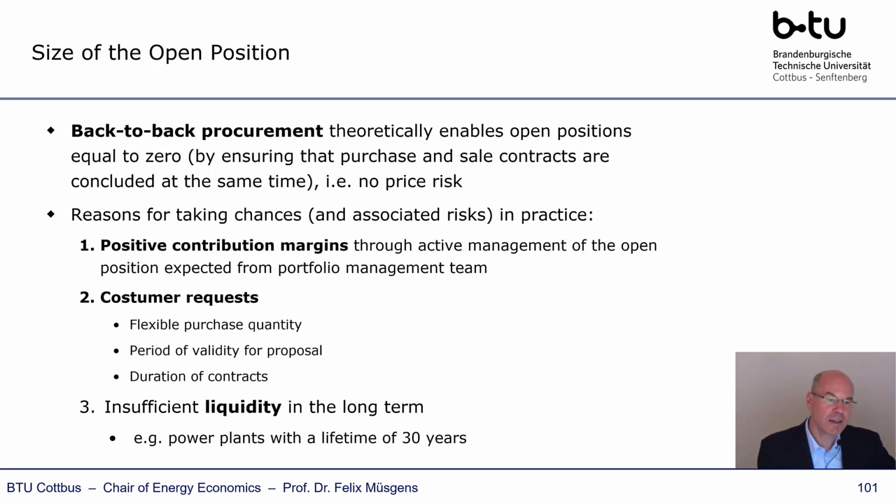Last but not least, insufficient liquidity in the long term. We have already discussed this. If you invest in a generation asset, then you have an open position in the future, a long position. You need somebody to offload the generation to avoid risks, but you may not find somebody in the very long term, such as 2040.